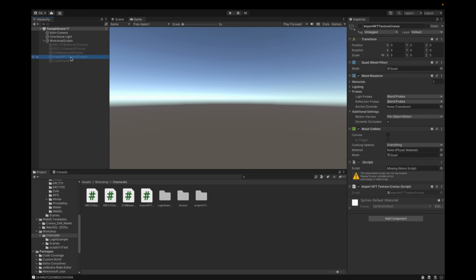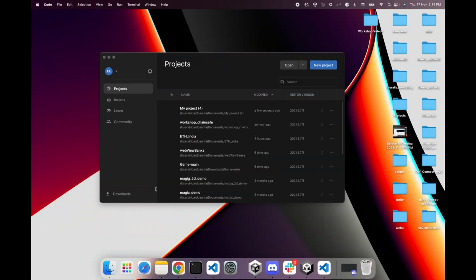And now I want to actually test something that I mentioned before, how to import an NFT texture into the game. So what I did here is I created a quad game object, and then I assigned the script component to import the NFT texture, which you can check out here.